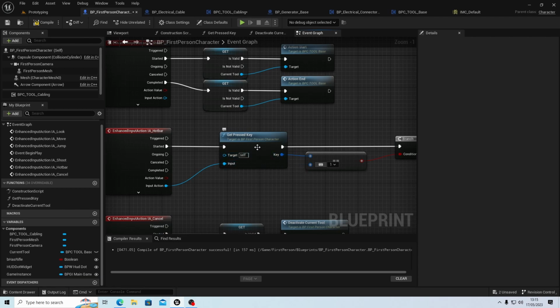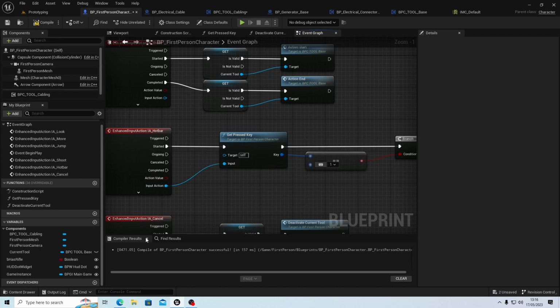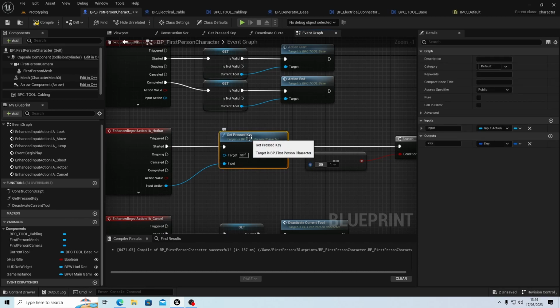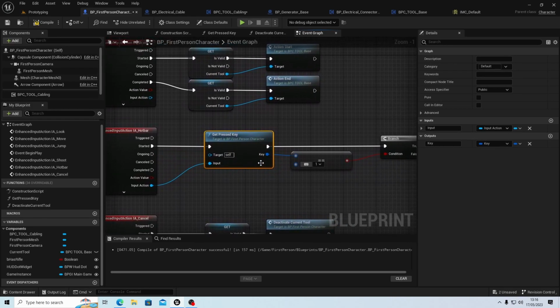Now this is a function I've had to write myself, because I wanted 2 keys, or up to 10 keys, all on this hotbar. I don't want to have several going all the way down, right to the bottom of this page, just to handle the hotbar. We could do it all in one, but it doesn't tell us what the key is that's pressed. So this is where it gets a little bit confusing. So I've had to create a function. And all it does, I'll show you the function in a minute, is tell me the key that was pressed. It outputs the key that's pressed.